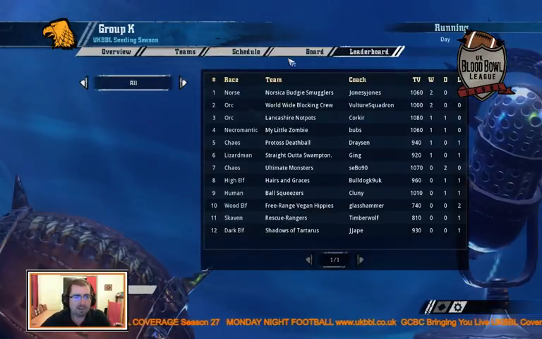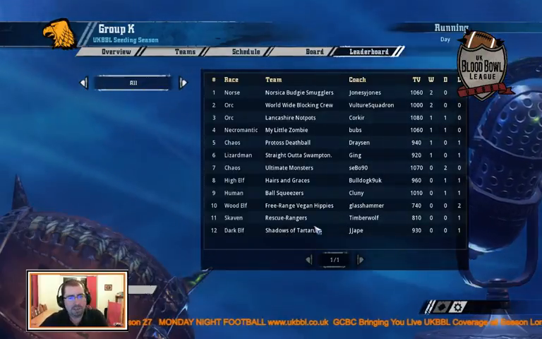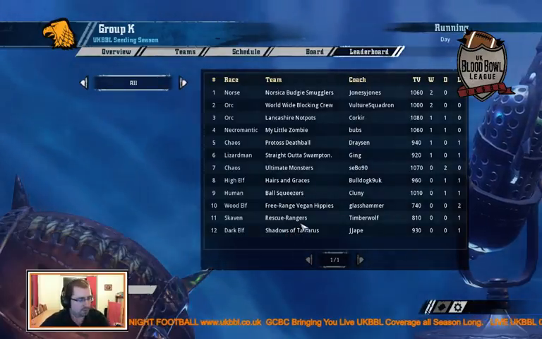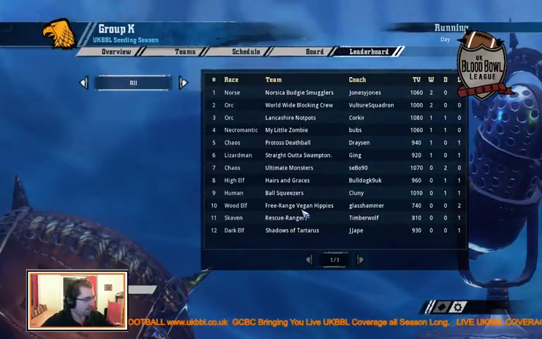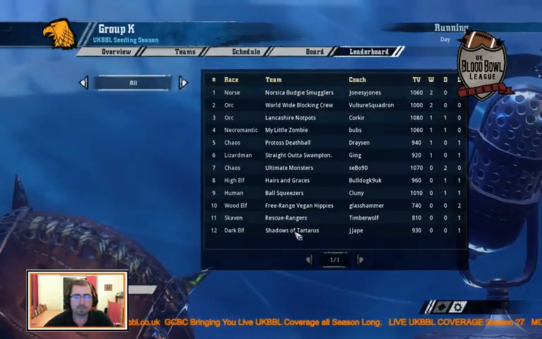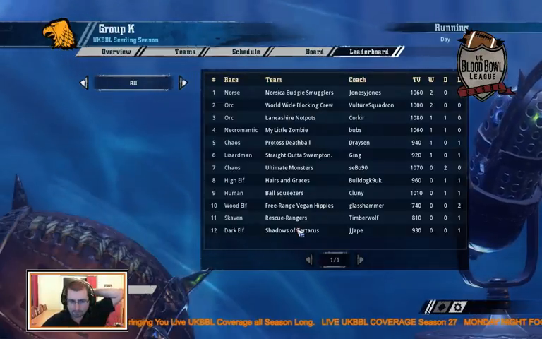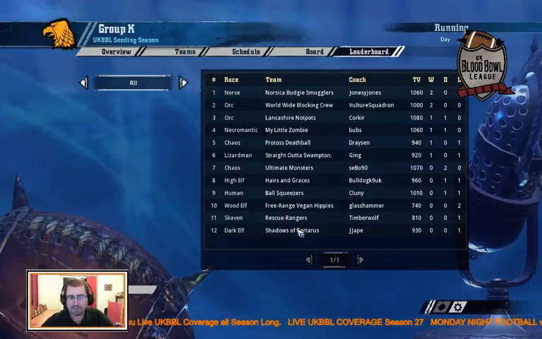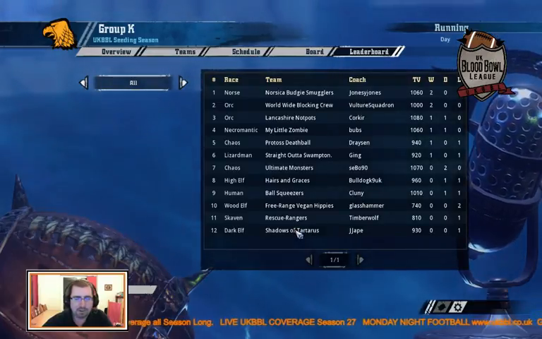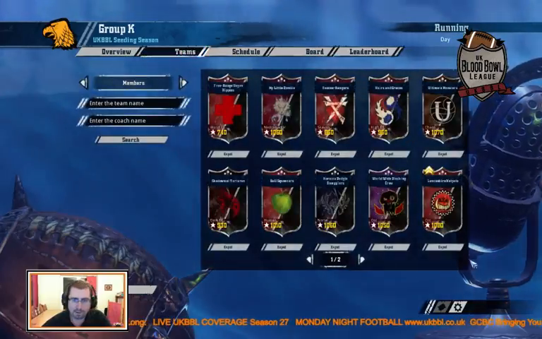His Rescue Rangers. So we're going to have a quick look at J Japes. A rookie TV 1000 Dark Elf team, pretty standard build as far as you're concerned, isn't it, Andy? Can you remind us of that? The optimal build is 4 blitzers, 1 runner, and 2 rerolls, and then the rest linemen up to 11. J Japes' team here, he's lost his first game and his TV's dropped down to 930, which usually means the linemen had a bit of a mess. Let's see if we can get into them.